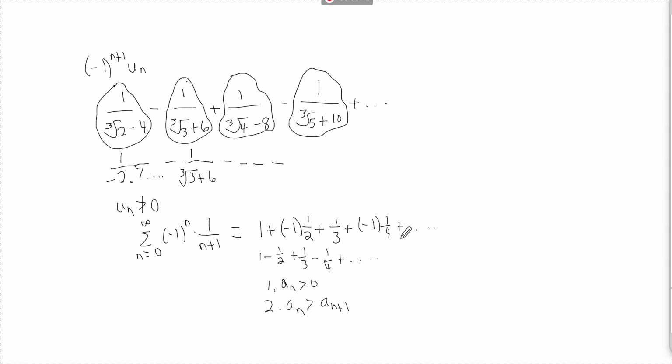The alternating series test will always oscillate, but if our a sub n, ignoring our negative signs here, if the actual number that's sitting here to be our a sub n plus 1 ends up being greater than the thing before it regularly, and that will never go away, then it fails. But in this case, we can always just see in the pattern that 1 is bigger than 1/2, is bigger than 1/3, is bigger than 1/4, so this will always be true.